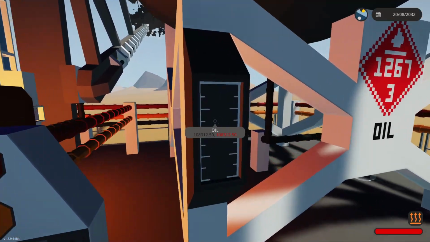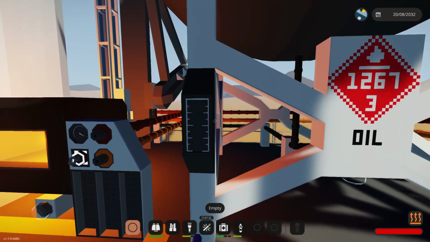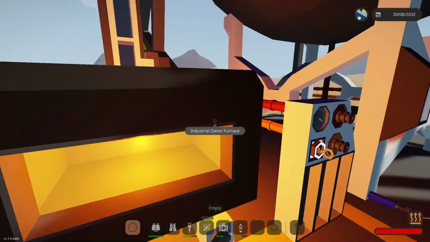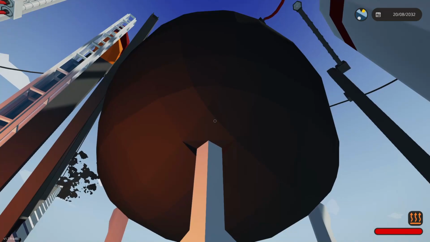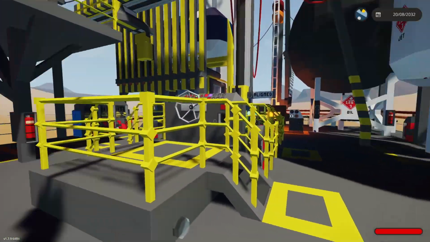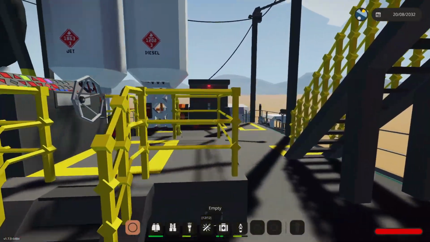Start producing more. Yeah, I think the refinery is just not quick enough to keep up with the actual pump jack. I think we probably need two or three of these refineries to actually produce. But never mind, we've got a constant production of fuel here, and it will always be here, which is great. Yeah, so that's that.